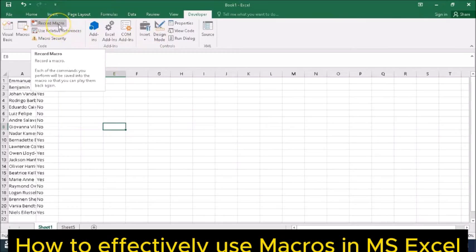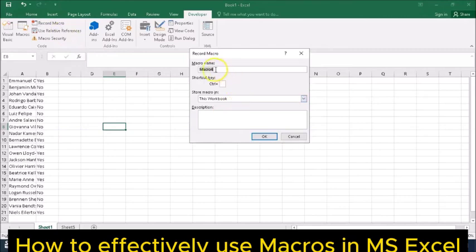Record macro, that's what I'm going to be using today. So click on record macro. The macro has to be given a name. So for this macro, I'm going to say basics_of_macros, something like that.